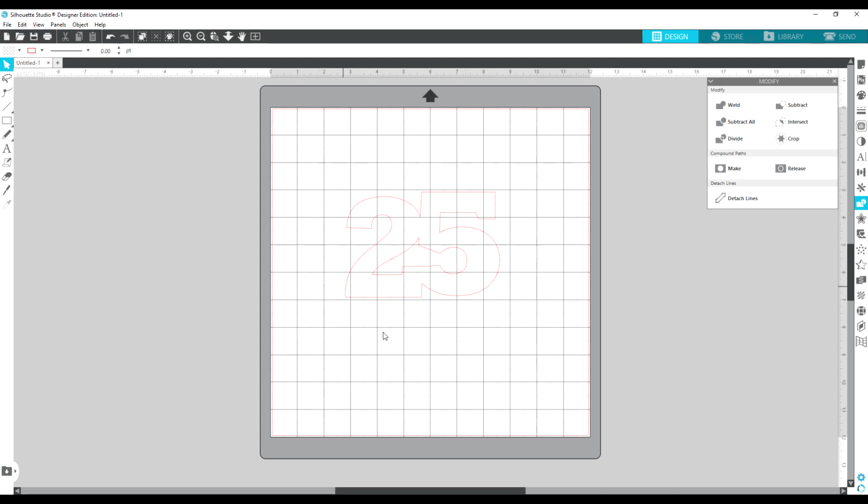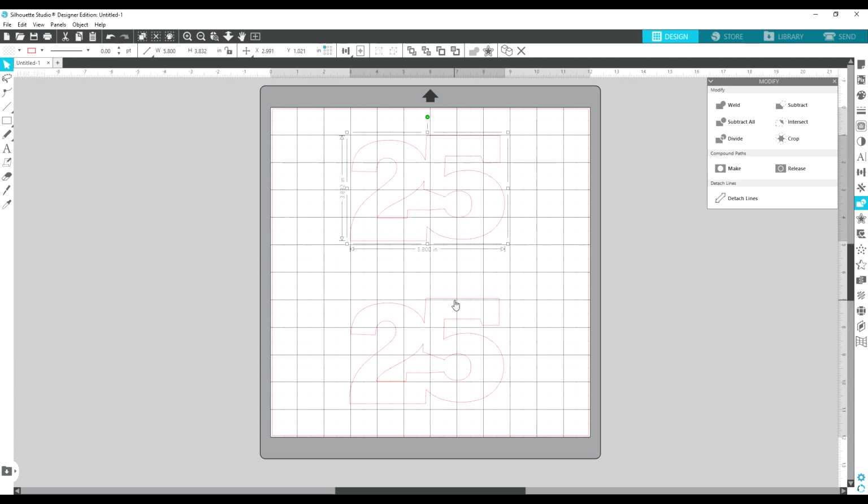So this is the piece that you will see in the center, and in mine it was cut from some matte gold foil. But as I said, when I cut mine, I wanted to make sure that when I flipped the page, it looked good from both the front and the back. And to do that, it means I need to cut each piece out twice. So I need to cut it once with the correct orientation, and then once with a flipped or mirror image. To do that, I'm going to select my number, right click and copy, come down here, right click again, and then paste. So I now have duplicated that number 25.